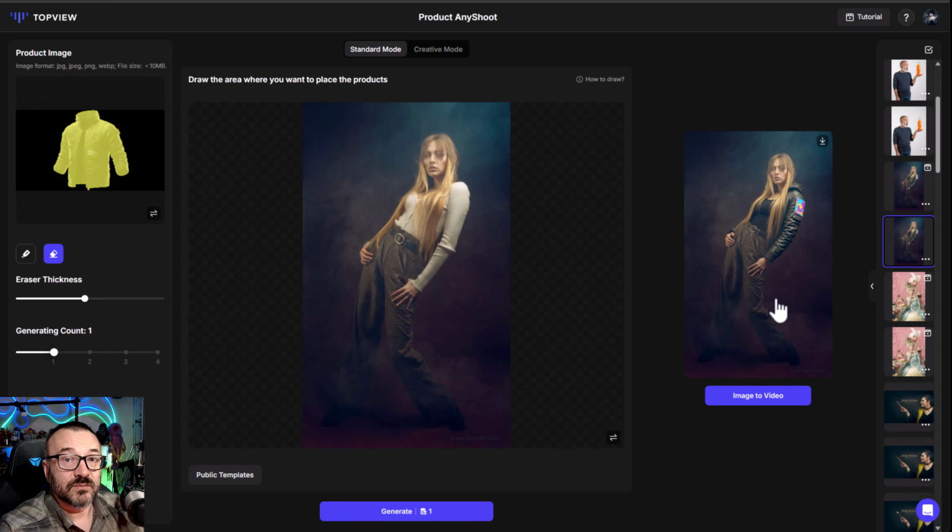Way better than I expected, because most models, when you create with AI, will put a jacket closed and keep it the same. You see the line right there going. No, this actually did a really good job.